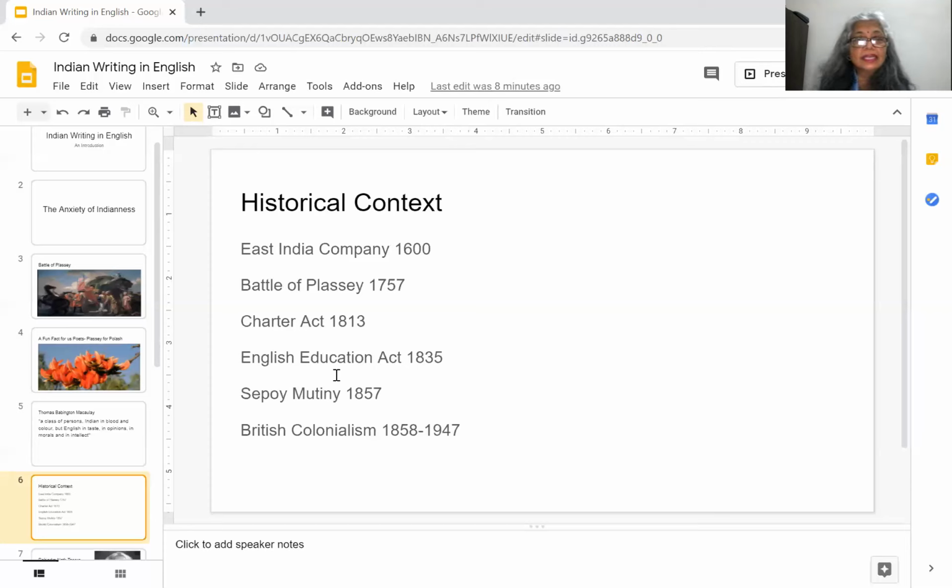eventually, because in 1835 he emphasized the importance of the medium of instruction becoming English, with less money to be spent on the madrasas and the Sanskrit colleges in Banaras and Delhi and in Calcutta. He wanted that people should start being trained to act as the mediators between the governed and the governing authorities. They did not want Indians to be allowed to learn what they learned previously, because apparently, according to them, that was of no importance.